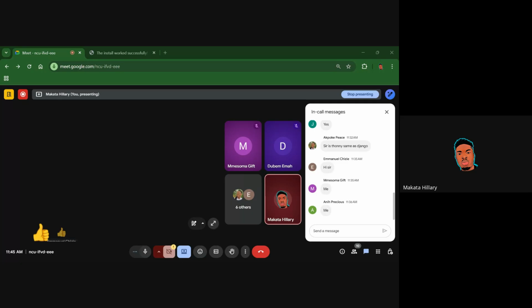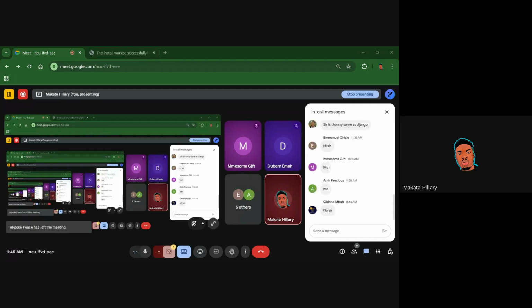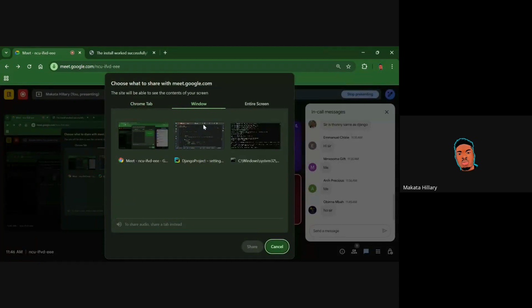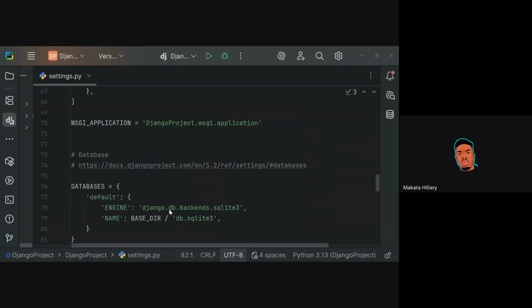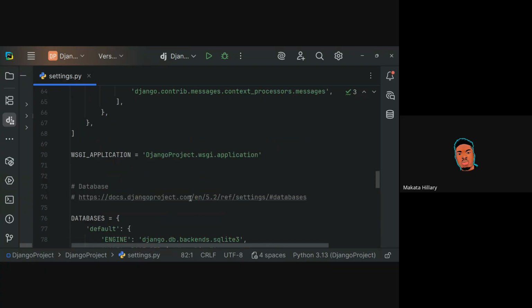So this is our settings. Let me share it. Okay, good. I think this should be better. I believe everyone can see what I'm doing now.